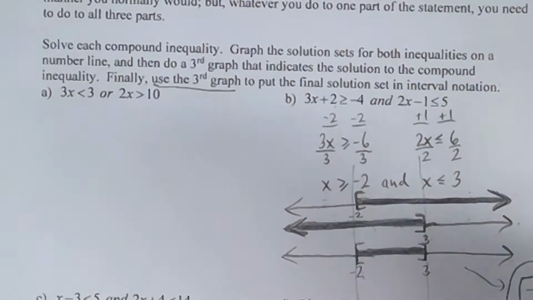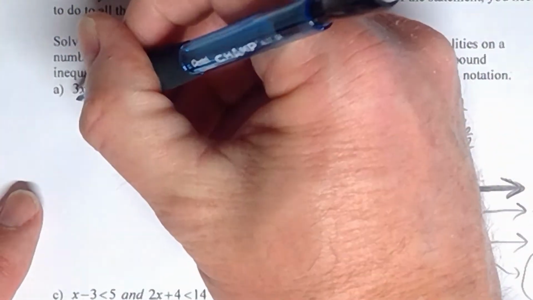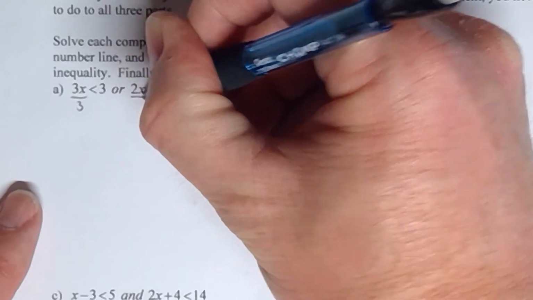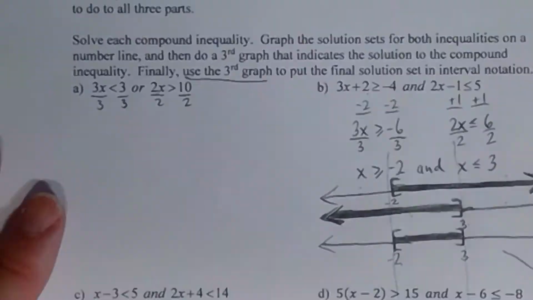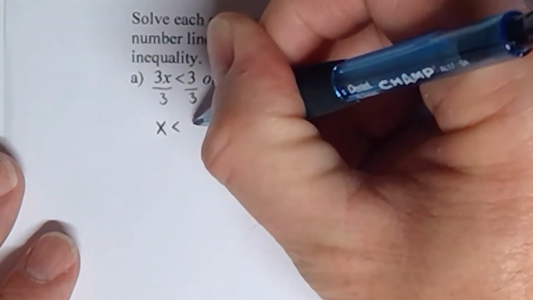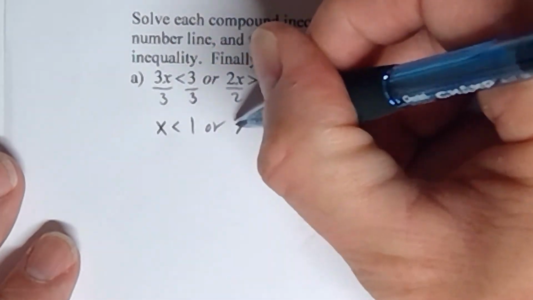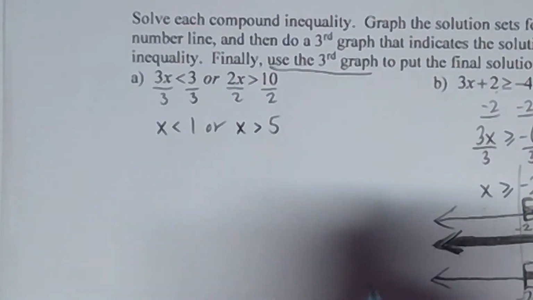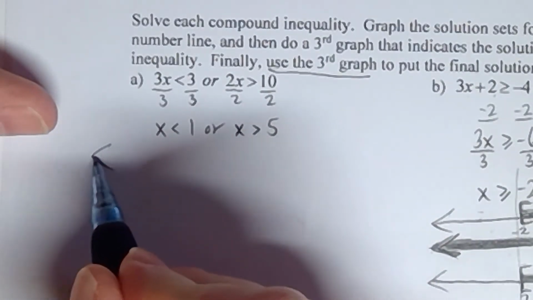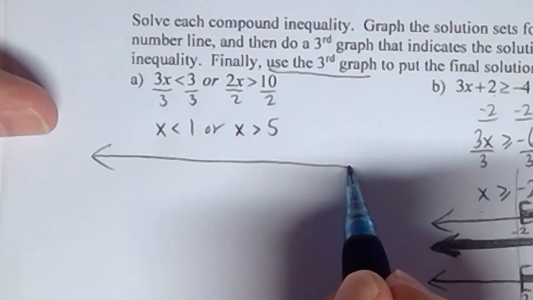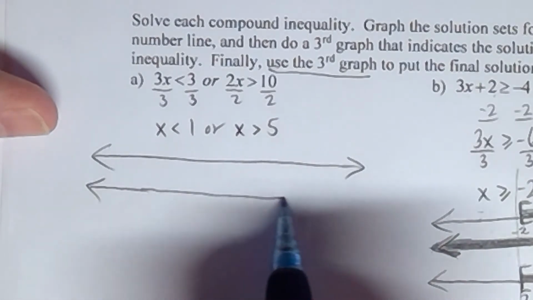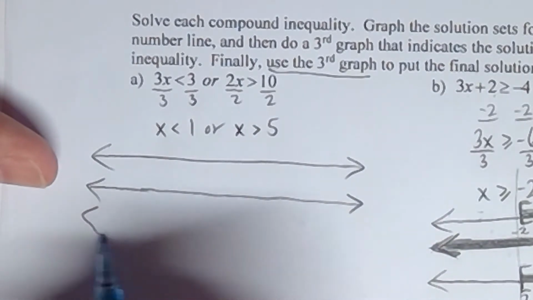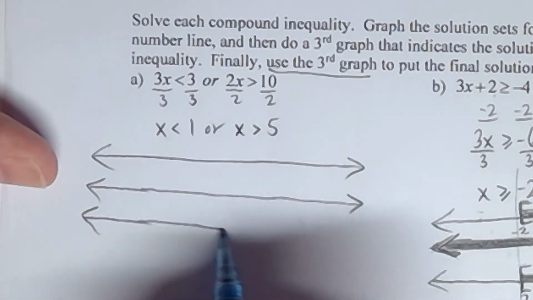Anyway, since just the end part is different, I'm going to go ahead and jump right into this first or problem here on the front side, or the first page of the section here, and I'm going to get x by itself on both of these. All right, and that's going to get us started here. Once again, after we get x by itself, we do our two number lines, the two initial number lines before we get to the third one. So you're going to have three number lines again. It doesn't matter if you have the word and or the word or with your two inequalities sandwiched around it. Either way, you're going to have your three number lines. The difference, like I said, is at the end when you do the third number line.